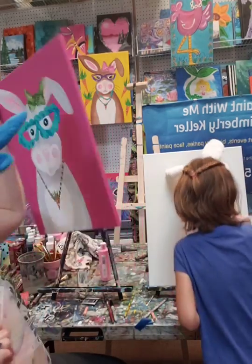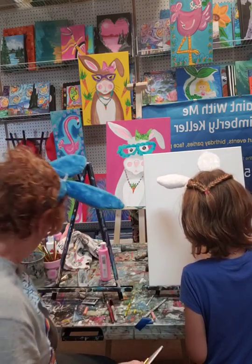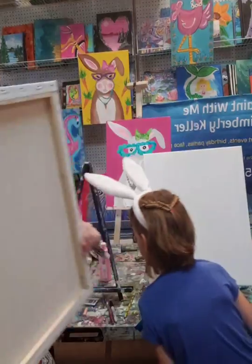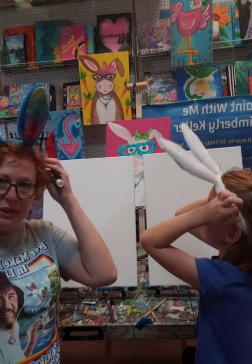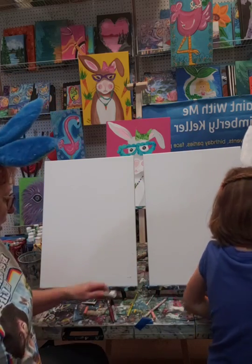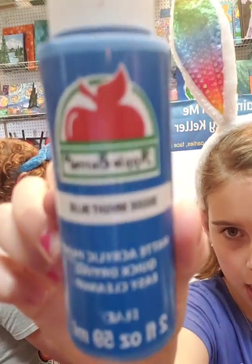All right, so now, what do you have for your drawing tools today? You could have watercolor, you could have markers, you could have pencils, or you can have paint. This is acrylic paint. It is still the acrylic paint that I bought at Walmart, and it is called Apple Barrel. It is a relatively cheap paint, but it is a good paint to use. Sometimes you just have to go over it two times. Is that Apple Barrel? Mm-hmm. It is. Yep.